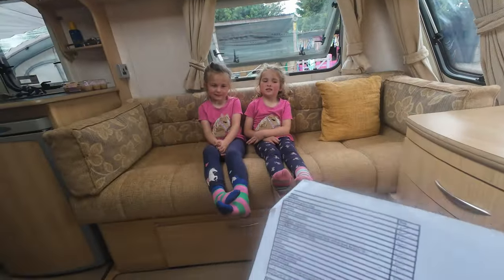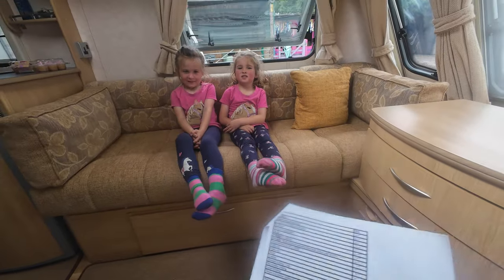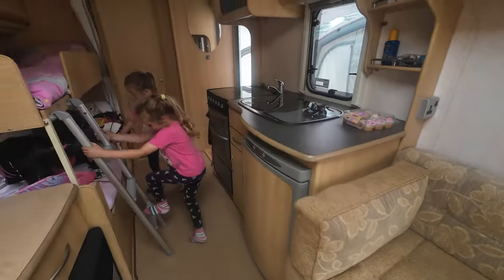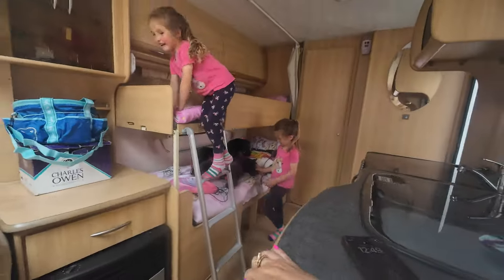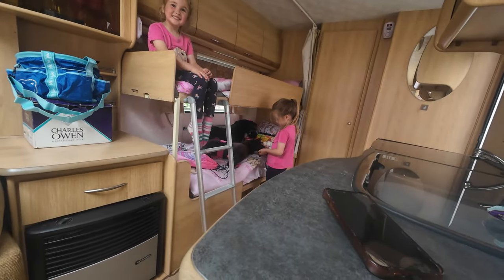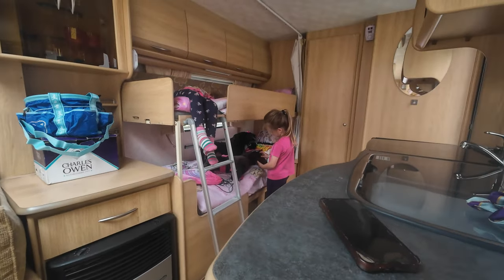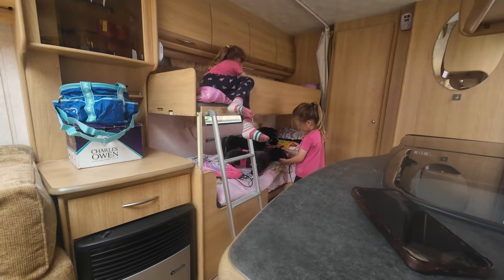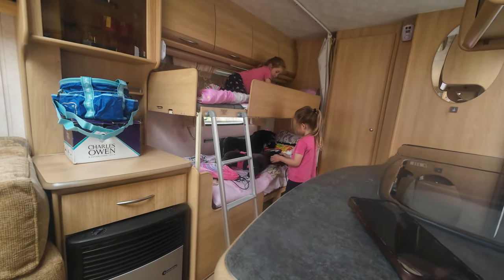Guys, we've got to do the bits now for general camping, stuff we need. Why don't you show us your bunk beds? Come on, let's go look at your bunk beds. So I've got the caravan off Facebook Marketplace as a spontaneous thing because I had nowhere proper to stop. So this is the one with bunk beds on. It was a bit of a last minute thing joining Pony Club and getting all organized. So I found this one, had an awning, had everything with it. You've probably seen a lot on our TikTok and Instagram.